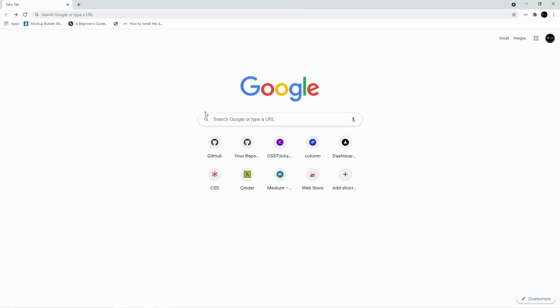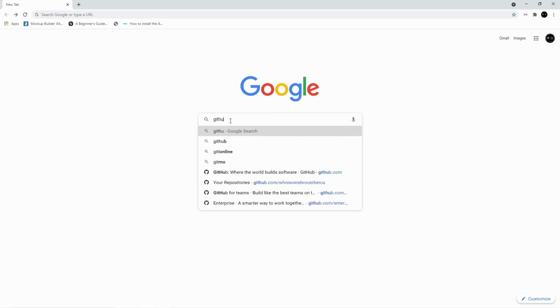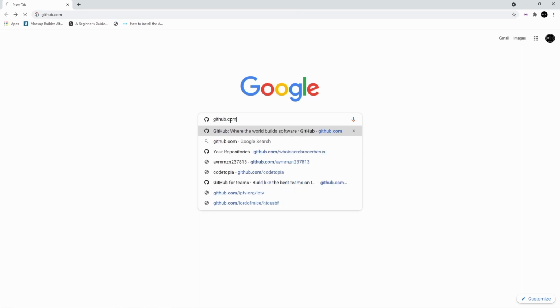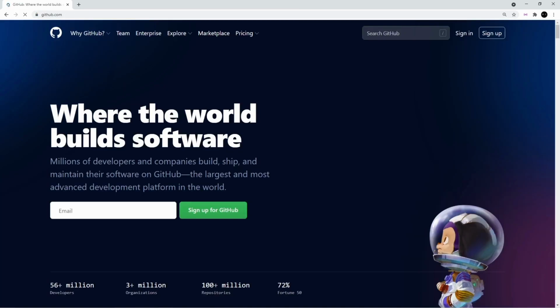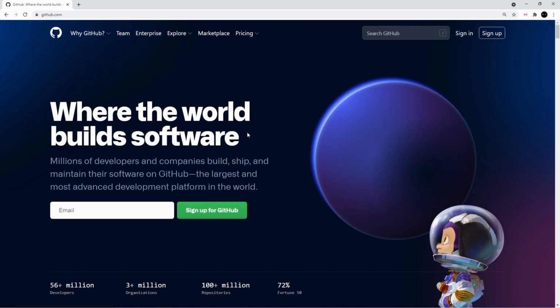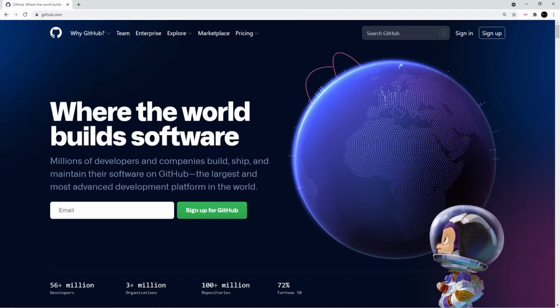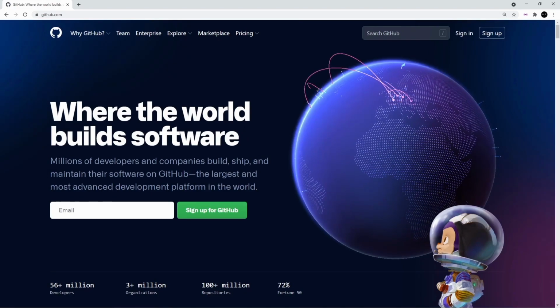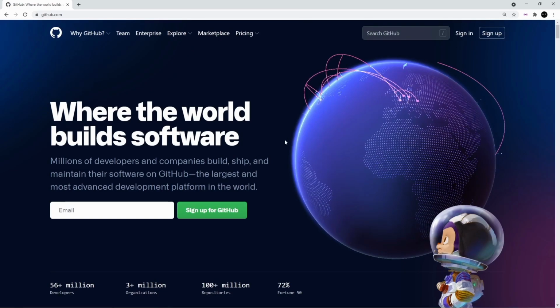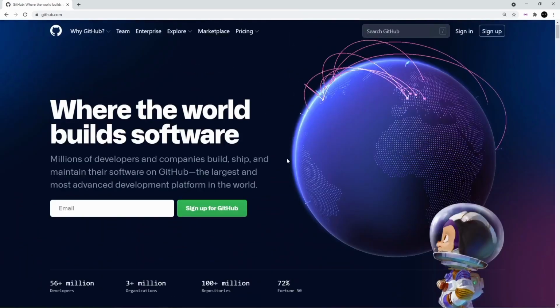Okay, so for example, if you want to visit the GitHub website, you would have to come into the Google search engine box and then type the name of your website. So in this case, you are going to visit the GitHub website, so github.com, and then enter. You see, it's going to give us access to the GitHub website. So this is a website because it is a collection of web pages. This is because on the GitHub website, we have many pages in here.